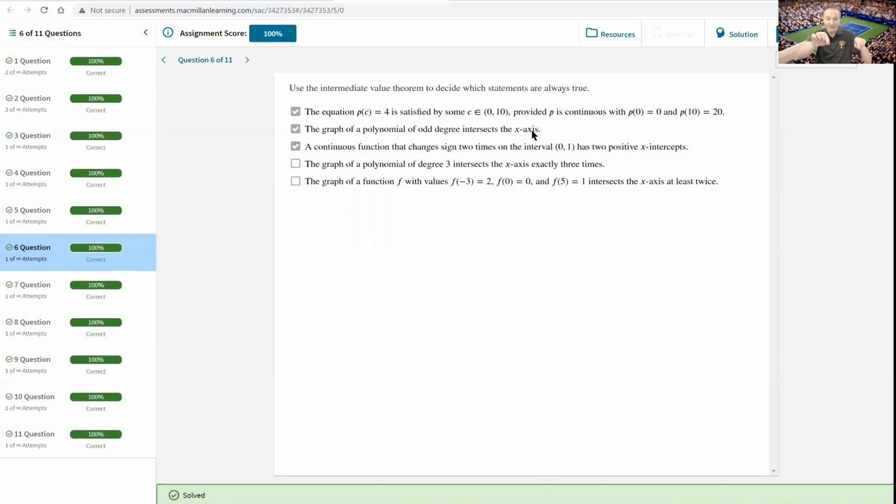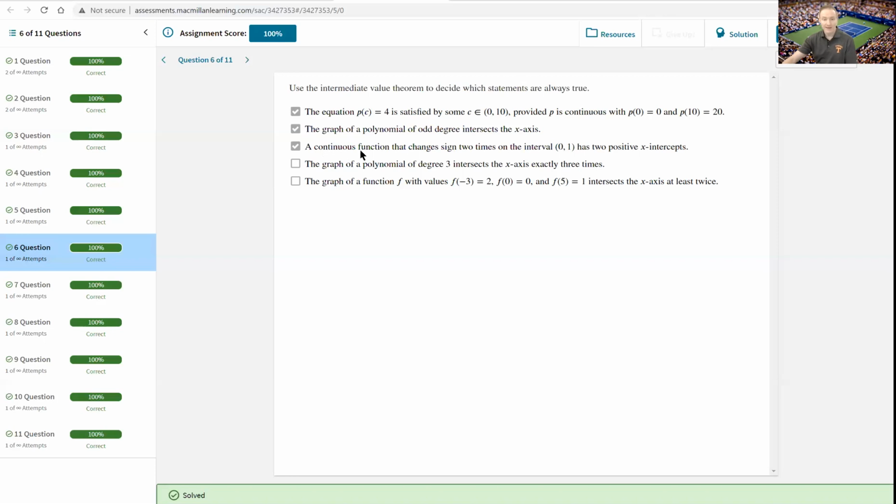You say, well, you can't. By the intermediate value theorem, if one f of x has a negative y value and another f of x has a positive y value, there must exist some x in between them that has a y value of 0. So absolutely, it must cross the x-axis. Just saying it has to have a y value of 0.